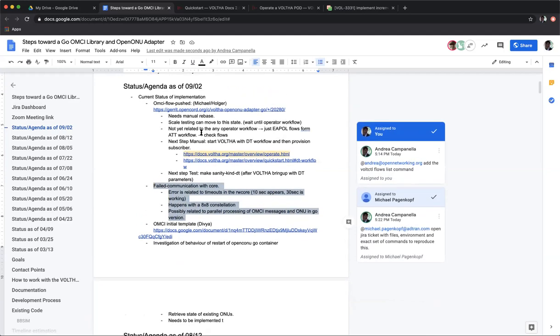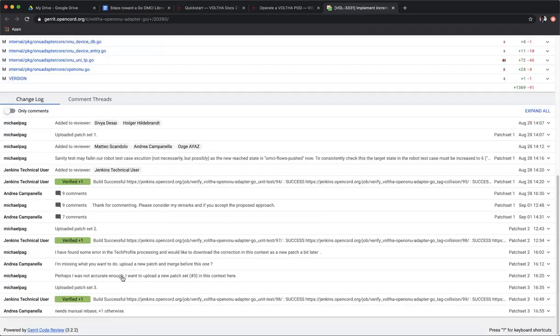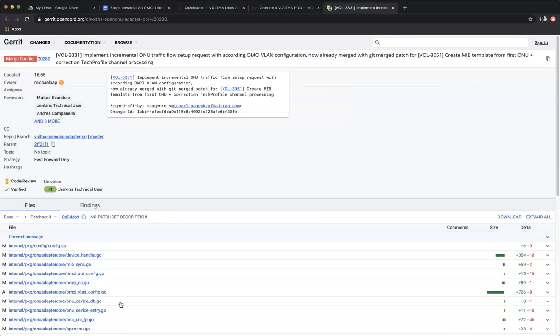Any other update on this? So I know that the patch needs a manual rebase, this one. For some reason, there's a merge conflict, so I'm okay with it, but it just needs a manual rebase on top of whatever the existing master is. For the moment, I don't know what to do with that, what this manual rebase really means. But, so git pull --rebase. I guess in emergency, we can clarify it offline.